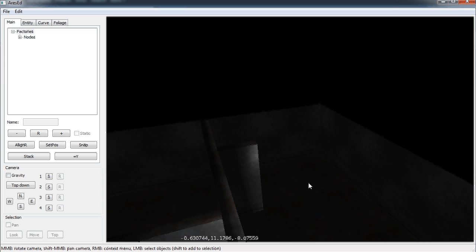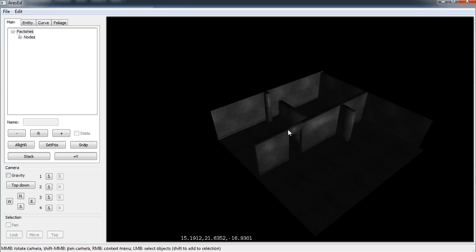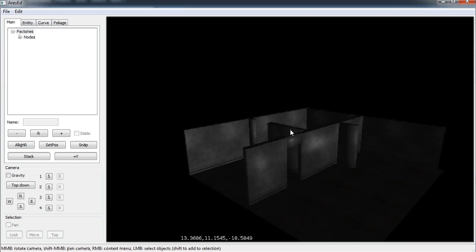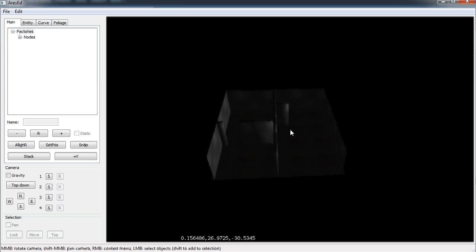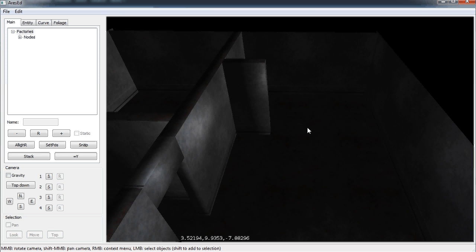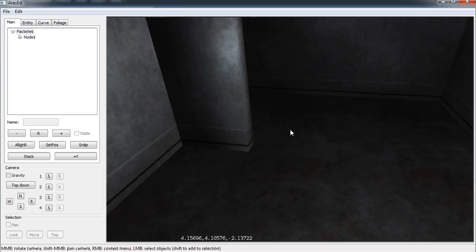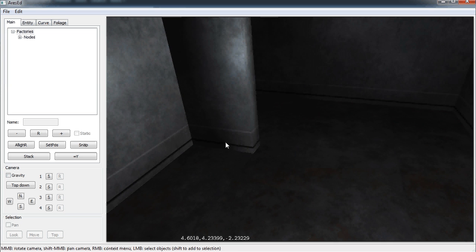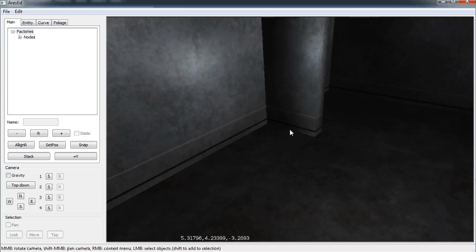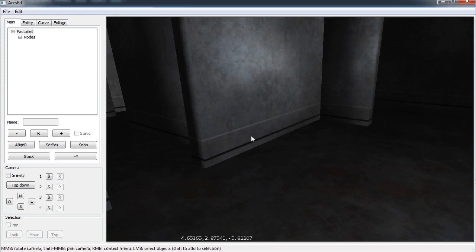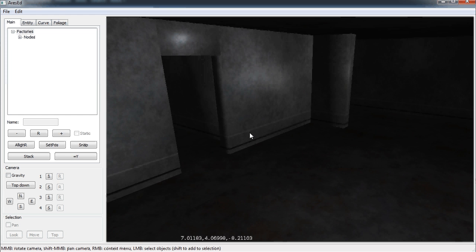So this is our room that I made. It's a simple room, nothing spectacular about it, but it serves its purpose as a demonstration place. So let's zoom in a bit. The game that I want to make is very simple. There's a door here and it's locked. The player has to find the key. That's about it. So let's first define our objects.